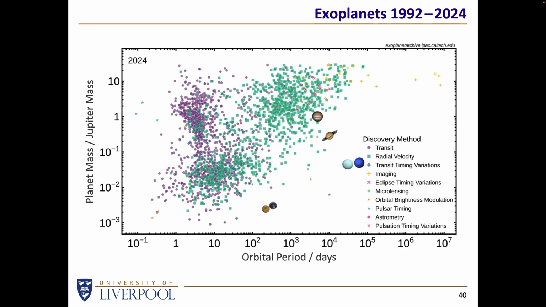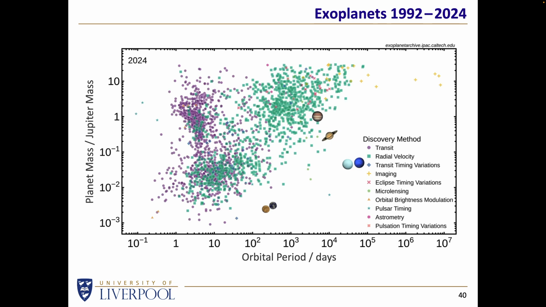But we have to remember observational bias. It's easier to see more massive planets because they make the stars wobble more. It's easier to see those that are close to their Sun because, again, we can see that wobble, and it's a period that's short enough that we can see this planet and the planet comes around again and the planet comes around again. If the orbital period is thousands and thousands of days, then we're not expecting that planet to come around very often. So it's much more difficult to find those planets. So the ones in the top left are easy to find. The ones in the bottom right are tricky to find. So just because we haven't got lots that are dotted around the Earth doesn't mean they're not there.